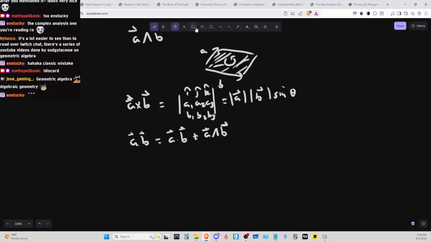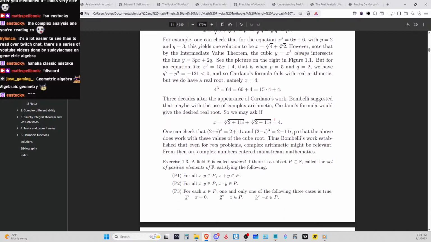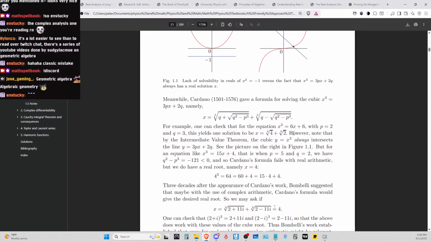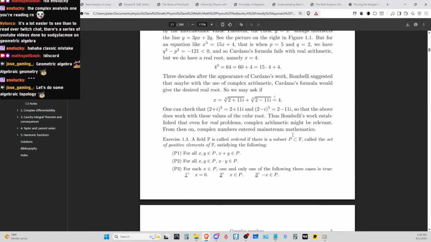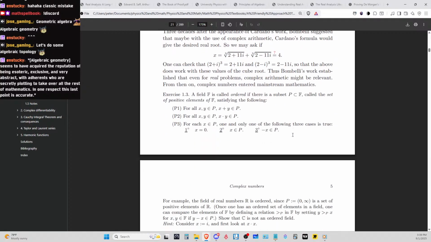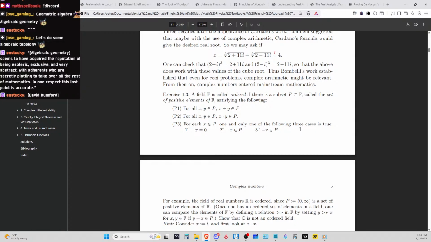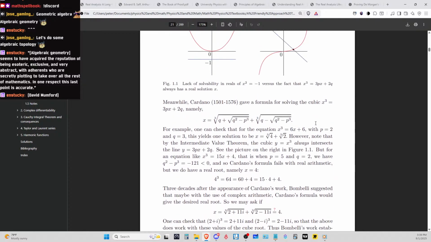But I probably should get back to this, because what Sascha told me was that if you want to learn algebraic geometry, you either do it by learning pure algebra, and when I say algebra, I don't mean high school algebra, I mean actual math proof algebra, or you can do it through complex analysis. And I'm like, oh, okay.